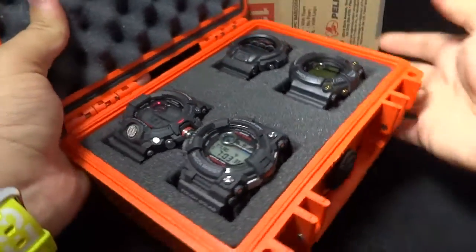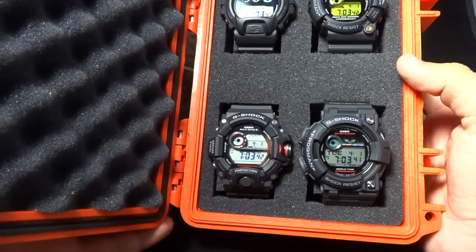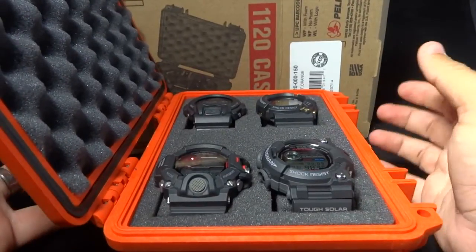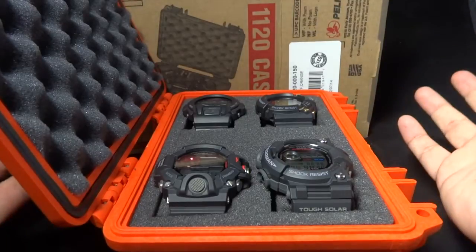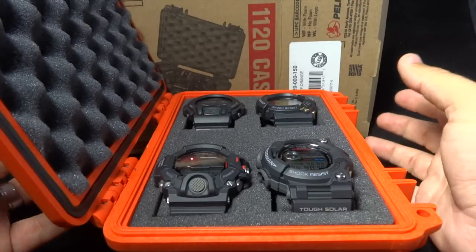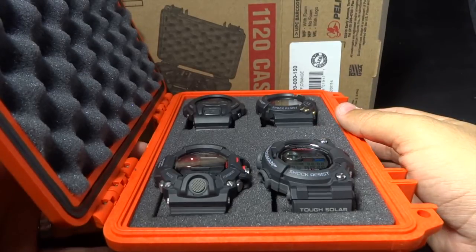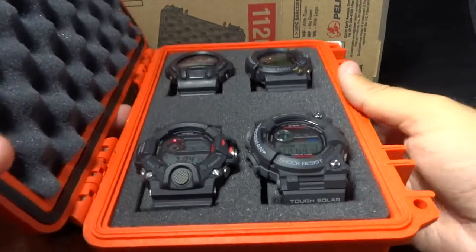I suited this case. It was included with pick and pluck foam, and I decided to go with a 4 setup. I think it's ideal, so it's pretty cool. If you're traveling with watches, you can wear 1 on the wrist and 4 in the case, so a total of 5 watches. And it's small enough that you could put this small case into your carry-on luggage when boarding a plane. It's not too huge where you need to check it and pay extra baggage fees. So it's really cool.